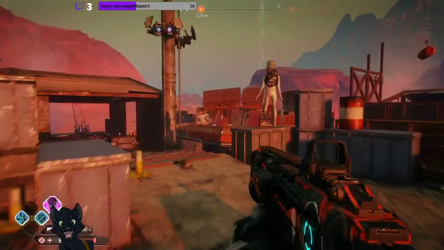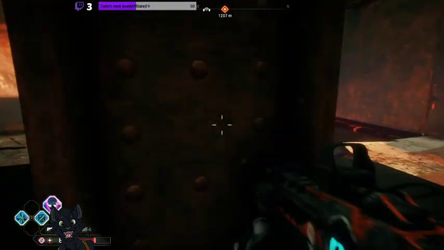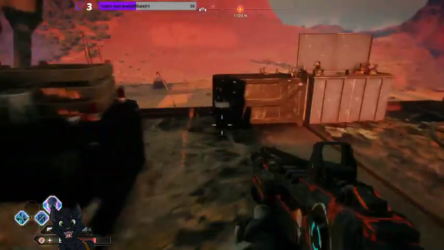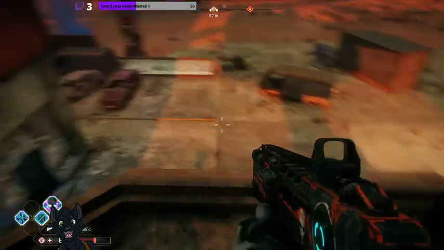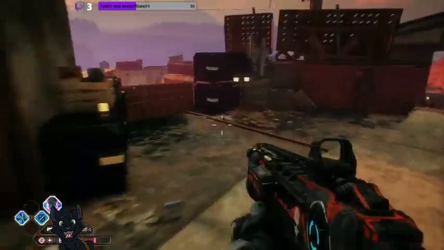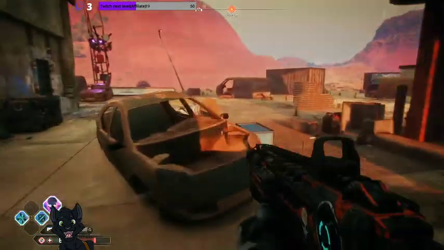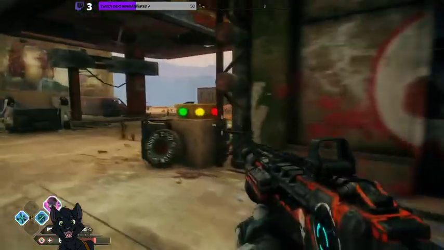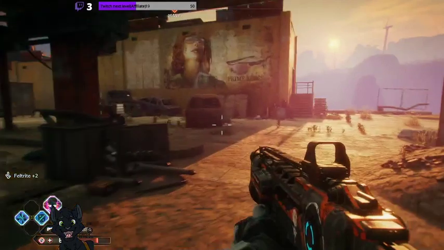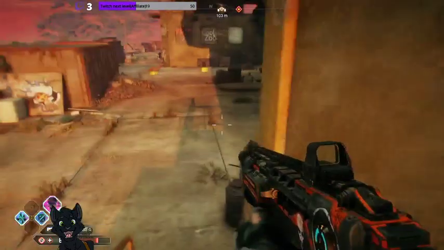Double jump is actually coming very useful. It's one of the abilities you get from the arcs. Nothing here, nothing here. I can't see any fuel containers up here, so it must be down here. Don't think I was in this building yet. Well, this door is closed.